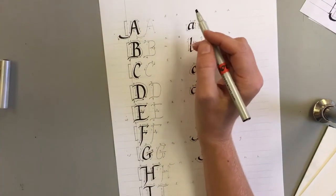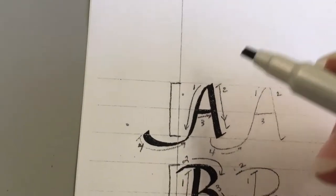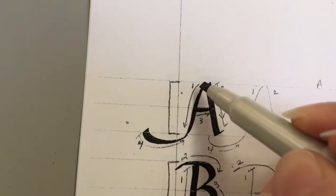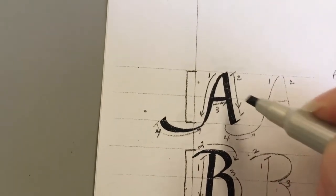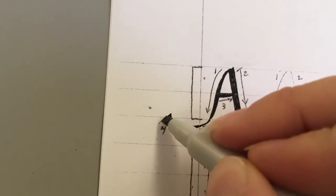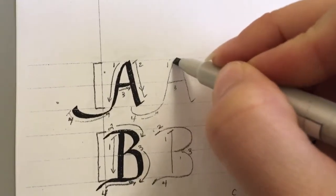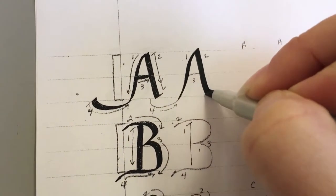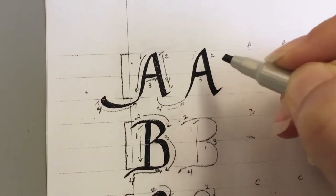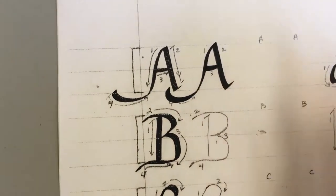If you look real close at this worksheet, you'll notice a bunch of arrows and numbers. That means the stroke and which direction it's going in. Like here's the A: stroke 1, 2 with the flick, 3 through the middle, and 4 slides into that one. So here we go. 1, 2 with the flick, 3 goes through the middle, 4 starts way over here and slides in.